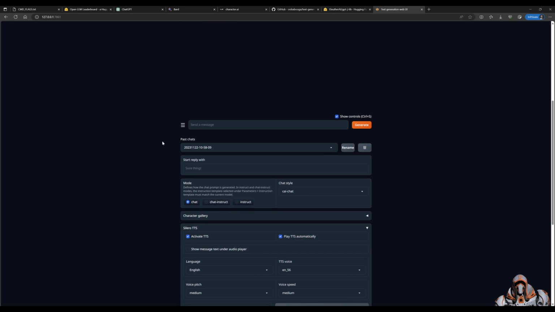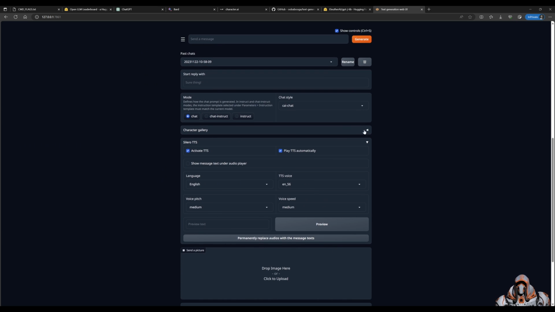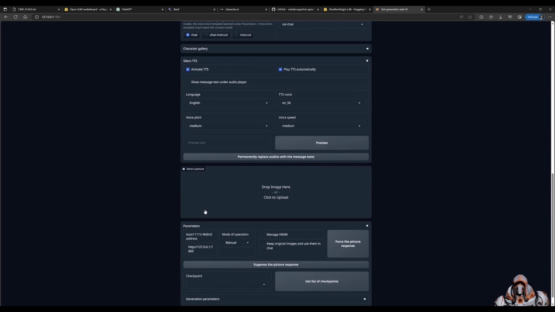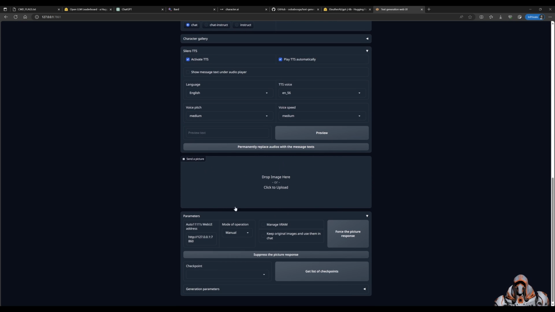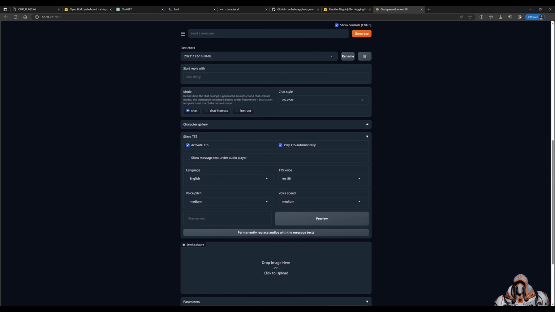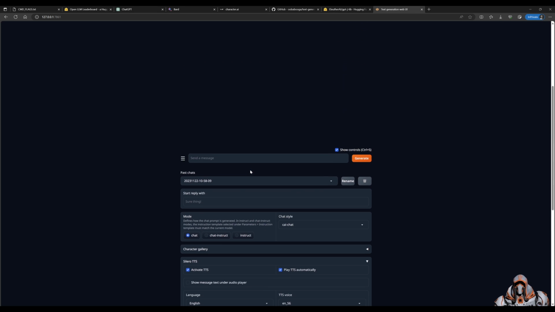If we look at our chat again, you can see we have this Celero TTS, okay? And we've got the link here for the Automatic 1111 and a few things, but we haven't started the Automatic 1111 website yet because we have to do something to get that working. But let's see if the text-to-speech works.